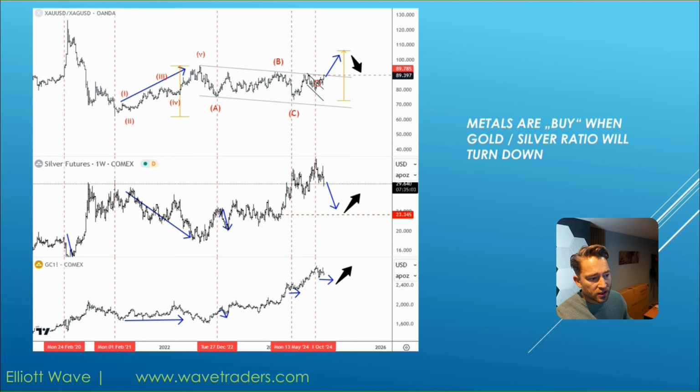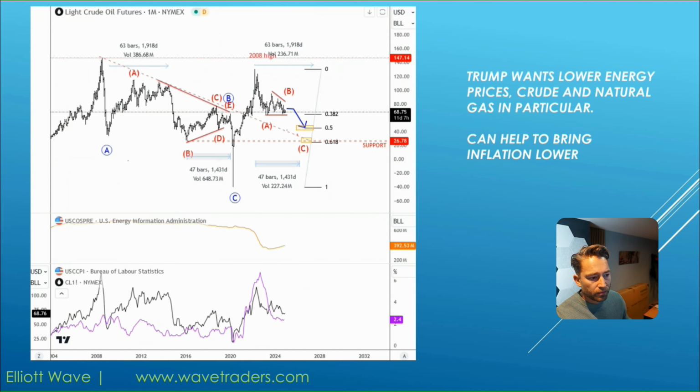this rise, especially this leg from the 2024 lows. So when this one starts turning to the downside, I think that both gold and silver could see a very strong push higher. But for now, I just think that there is more price and more time left to complete these corrections on both of them. Now, let's take a look at crude oil.